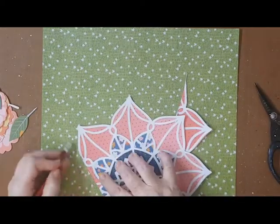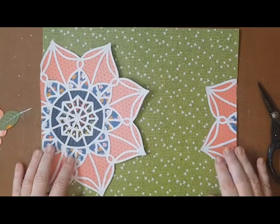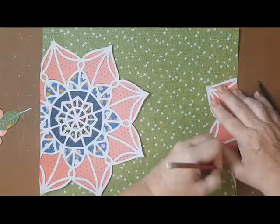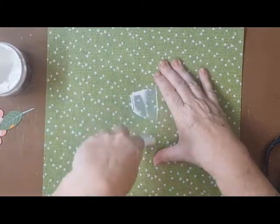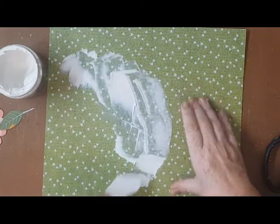But I wanted to give a little bit of mixed media attention, and I wanted to tone down a little of the beautiful springy green coloured background. So what I've done is I've just put some pencil marks around the page just so I know where my cut file is going to be, and I am placing some white gesso around that area of the cut file. I want to get it to the point where you can see the actual patterned paper through, and it gives it a bit of an opaque look around the page.